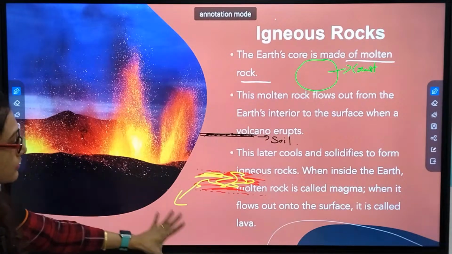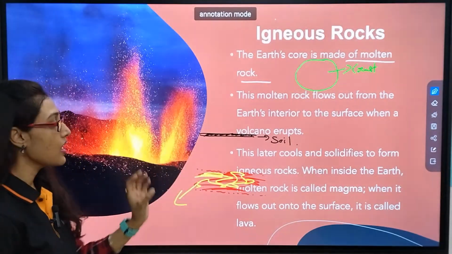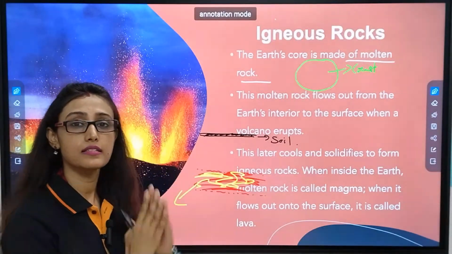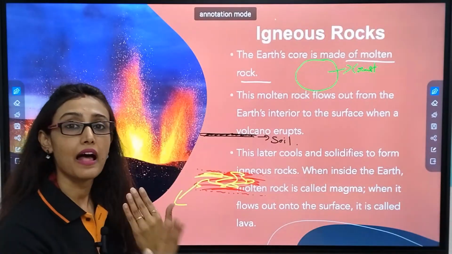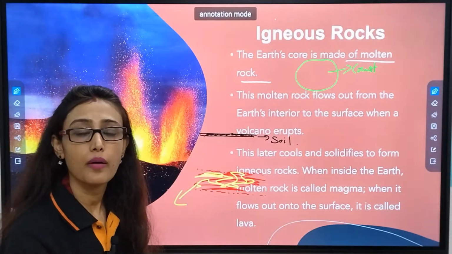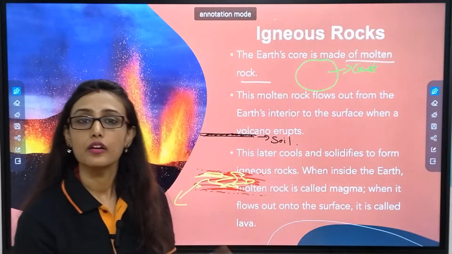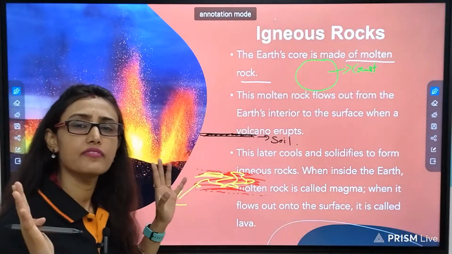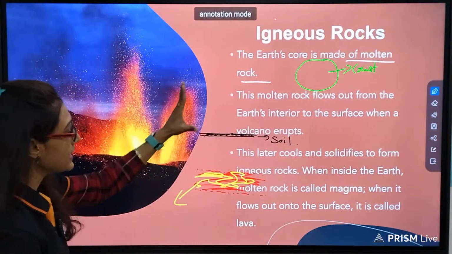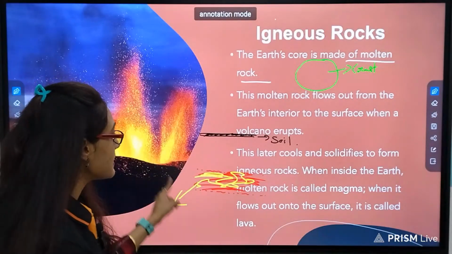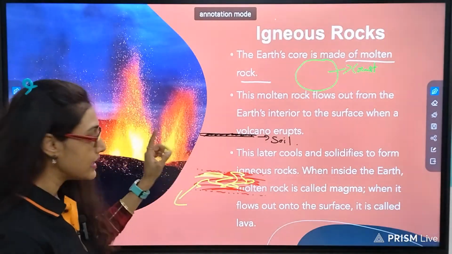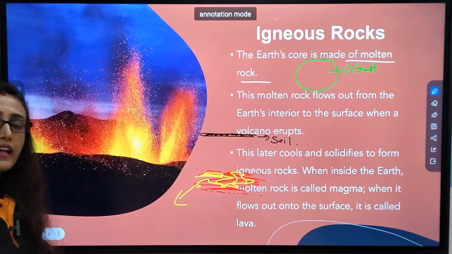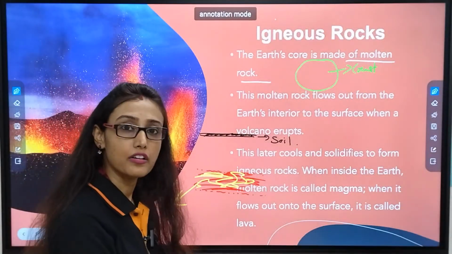This molten rock is at a very high temperature, just like the sun. You know how hot the sun is. Everything over there is in a plasmic form. What is plasmic form? A semi-liquid condition. Everything over there is full of fire, and it is of very, very high temperature. So the innermost part of the earth has the same type of thing. It has molten rocks, everything molten, the innermost part of the earth.